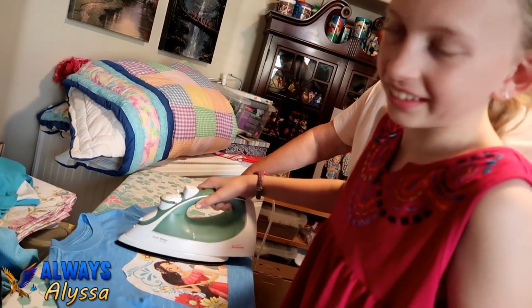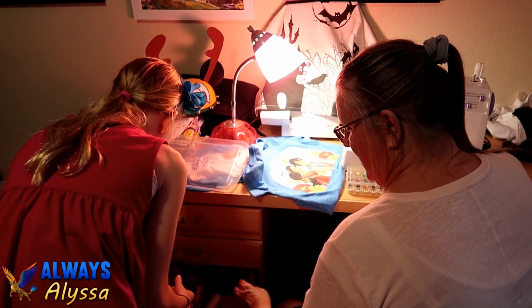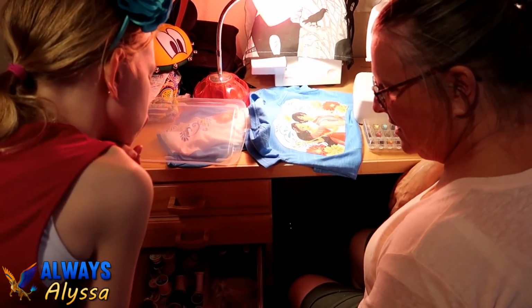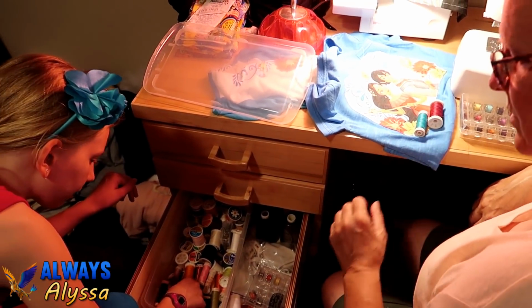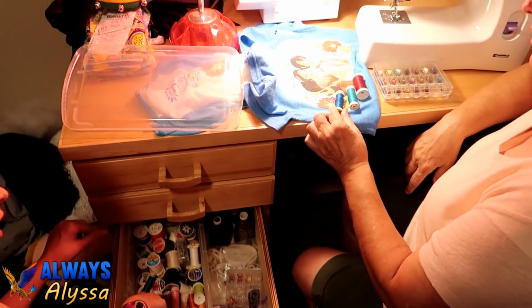We're ironing this part on the t-shirt. Will be easy to match because, you know, white's and white. Yeah. Okay. But you have all the other colors that you could match to. You have all these different blues. We should try to see if there's like a blue that matches. See if this one matches. This is a satin blue, so it'll be shiny.